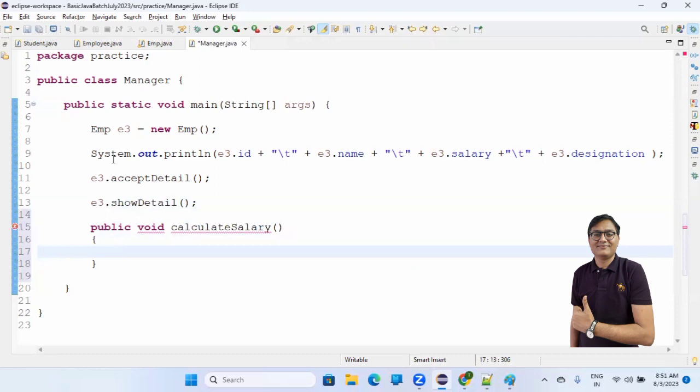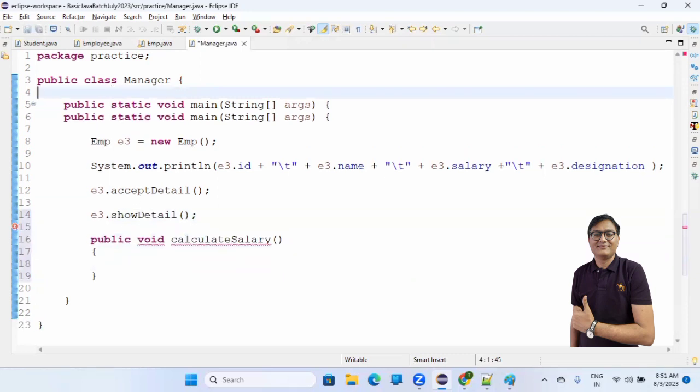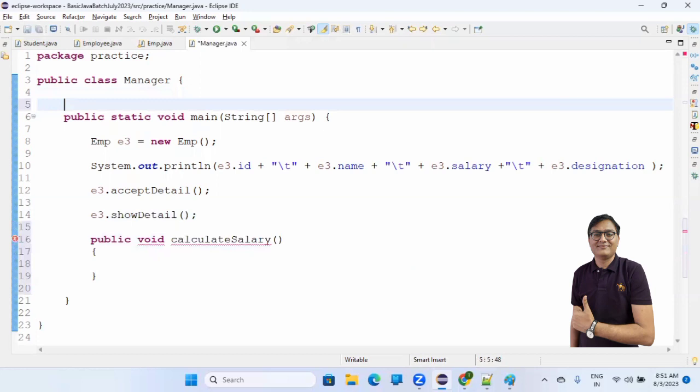Here in the calculate salary, let's keep it will be this dot. Okay, it is not saying you this dot anything because you have not created anything here for the class level variable, right? So let's create something like double manager salary.